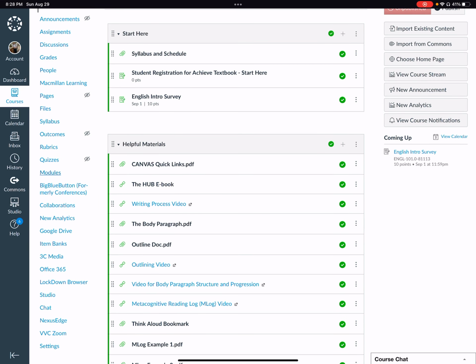Also, when you do that, you're going to have three options as far as accessing the textbook. You can purchase access to the textbook straight from that link. You can also enter an access code if you happen to purchase an access code from the bookstore or somewhere else. Or if you have not yet purchased the book and you're not quite financially ready to purchase the book yet, because we're going to dive into the book right away, there is an option for free access. I believe it's 2 weeks free access to the textbook.